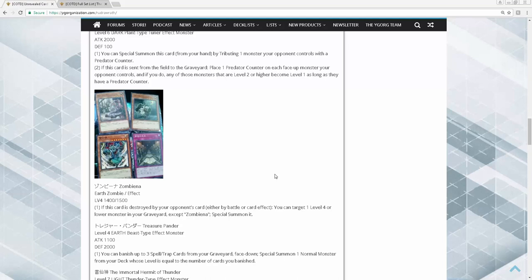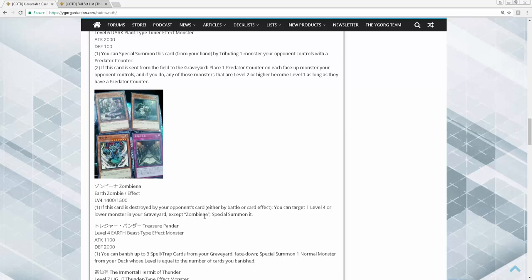You know what? Forget being zero defense. Special summon any zombie. Why couldn't we get that? We're getting all this other bullshit, and you're getting all these cards that are broken, like the dinos. They don't even need your opponent to trigger. They've got their own cards that trigger. This needs my opponent to kill it. So now I have to run some funky creature swap deck, and then I can't even target itself. I have to target some other card, so I have to wait possibly one to two turns to set this up to get an effect that is so mediocre because it literally needs your opponent to kill it. And it doesn't do anything special after that. You just get a level 4 or lower monster. Why, Konami? Why couldn't you just give us a simple Shiranui card?